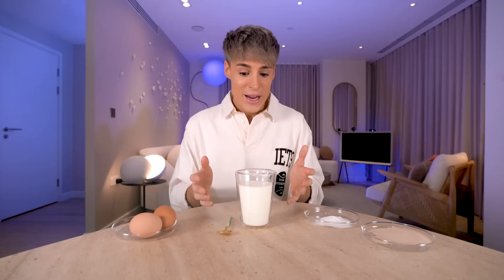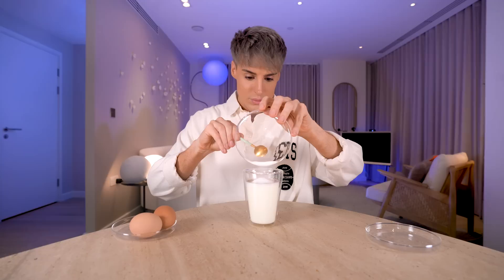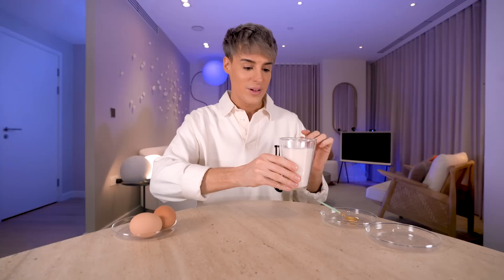The recipe for the Cinnabon cinnamon buns is one of the biggest mysteries of the food industry. This whole chain basically sells one product — we all go there for the classic cinnamon bun. Allegedly, this is very, very close to being able to create the Cinnabon in your house. This is milk warmed up to exactly 100 degrees Fahrenheit. To this we're going to add instant yeast and white sugar. We're supposed to let this sit for 10 minutes and you will see this will be very foamy on top.